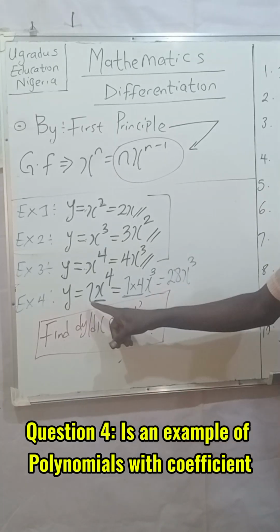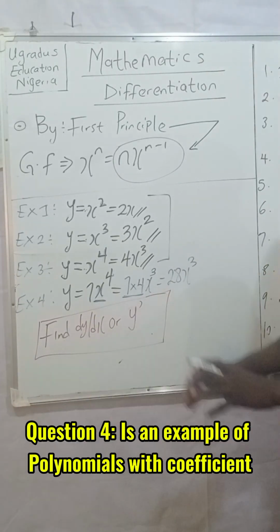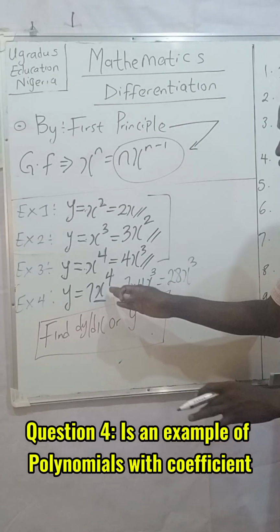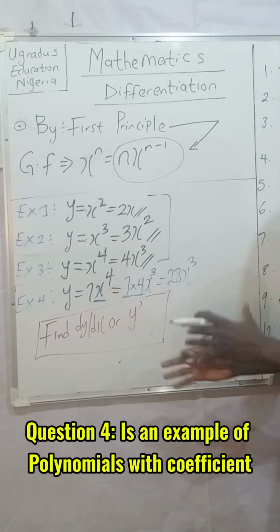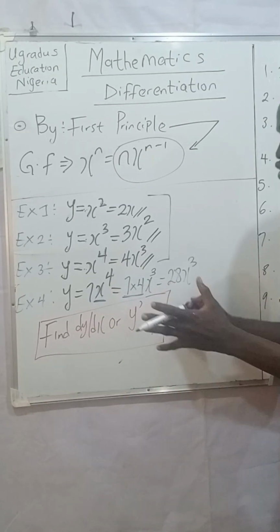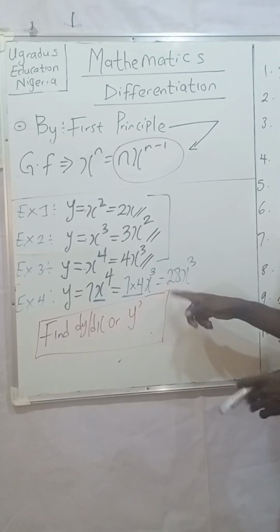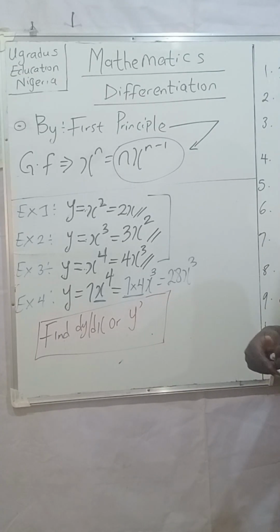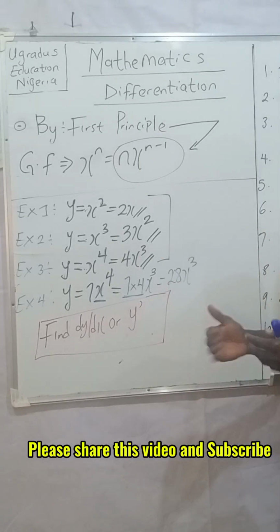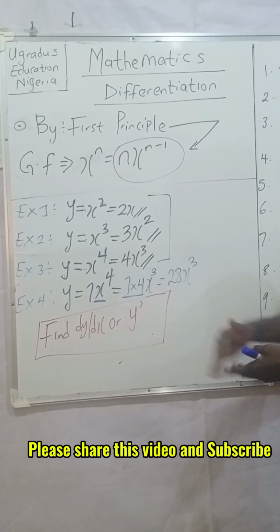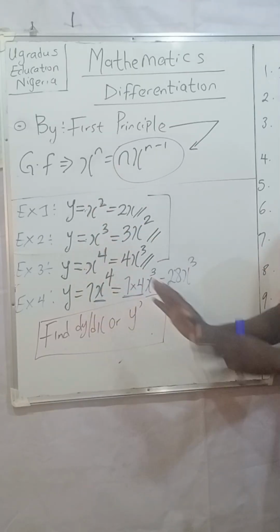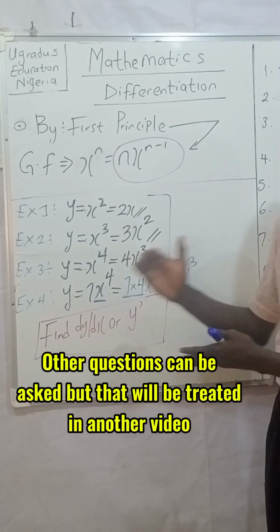So whenever you have a coefficient, the coefficient will not be involved in what you are doing. Leave it for a while, express the polynomial you have, then multiply the 2 coefficients you have at the end of the day. Then you have your bigger value. And that's how to differentiate. There are other questions that can come under first principle that are not this. It is step by step. The exercise 1 to 3 was somehow simpler. Then exercise 4 is somehow complex.